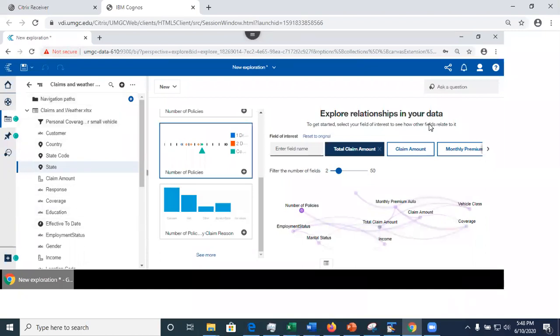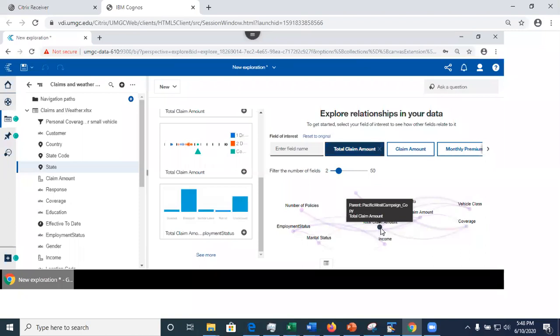So remember this, here's the data. This is a relationship diagram, right? It identifies which variables might be correlated to the target. In this case, it's total claim amount. Your assignment 2 is probably going to be the price, because the purpose of the data set will be to predict the house value, right? But in this case, we're looking at the total claim amount, right? And here it is just showing me the suggested visualizations depending on what I select.